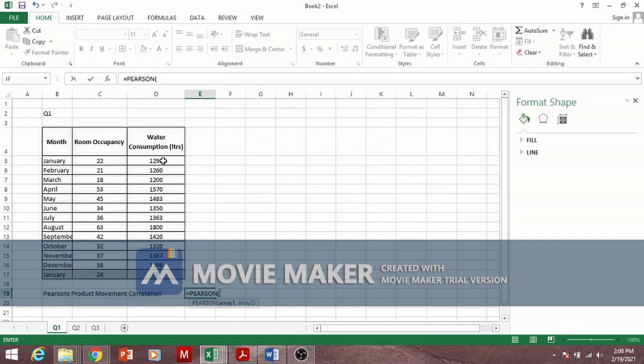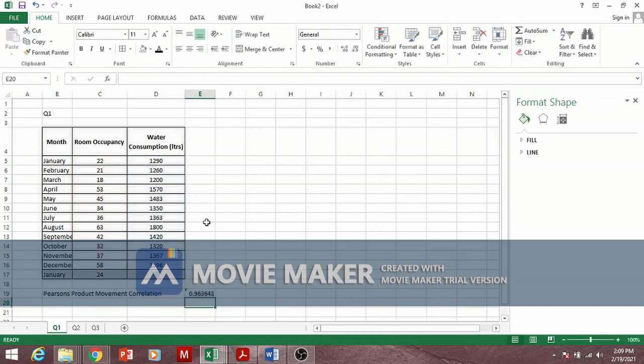So select the related cells and then put a comma and then select array 2, and make sure that you are not selecting this cell as well because it is blank. Then close your brackets, then hit OK.